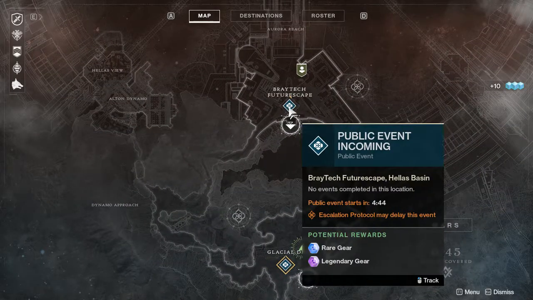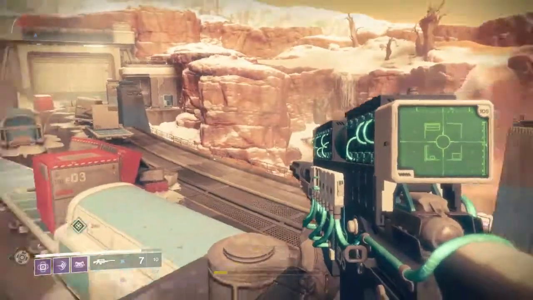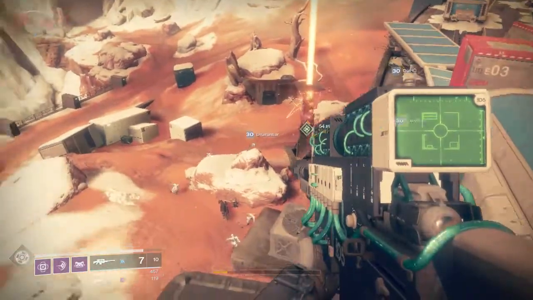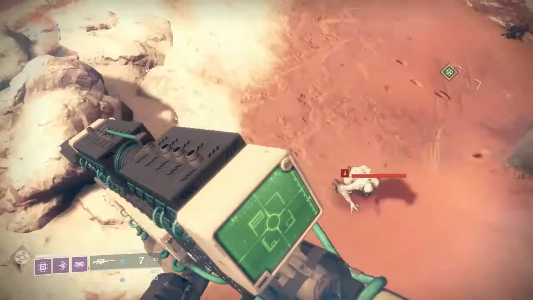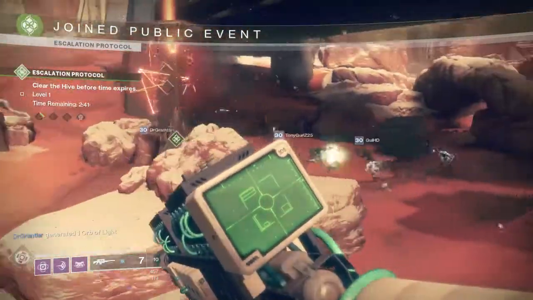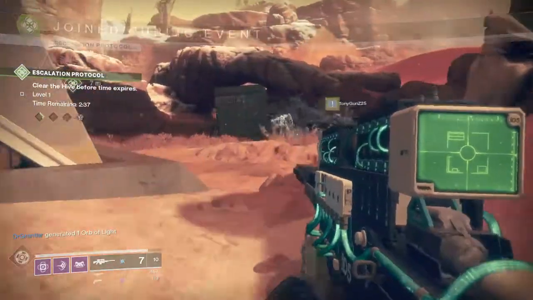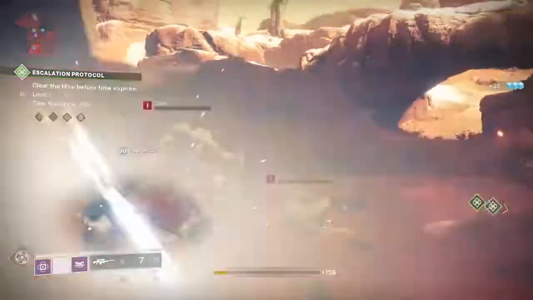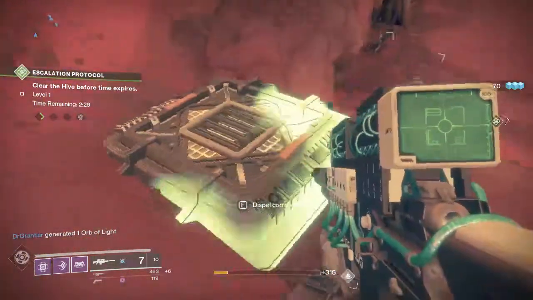Public events you can easily see. You also have random boss encounters, if you will. They're a little different. Not by much, but they are a little different. And you no longer have to take out a whole bunch of Taken like you did in the first one, just one powerful Taken to show up.